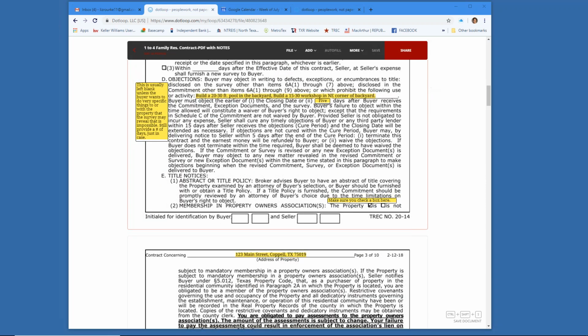Now, what your buyer would be objecting to is if there's some condition on the title commitment or the survey. Maybe they didn't get the survey for the 20 days. Maybe on day 20, or day 15, they get a survey, look at it and go, "Oh crap! I wanted to build a workshop in the northeast corner of the backyard, and this survey shows that because of the utility easements, I can't do that." Okay, so this is a conversation that you have with your buyer.